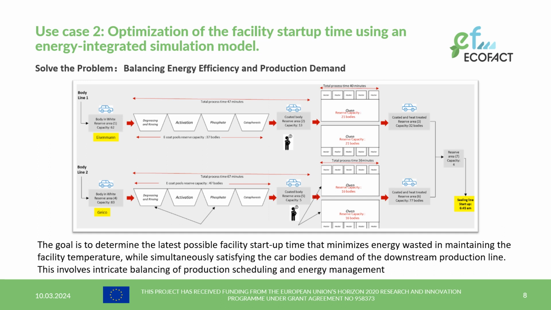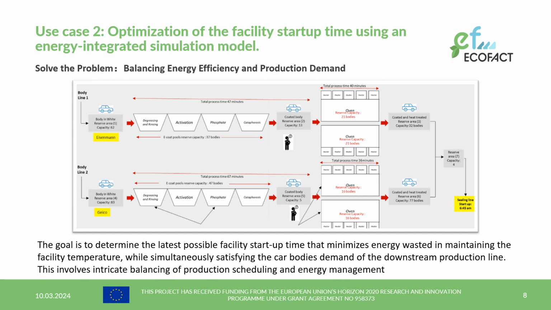The E-coat line comprises two distinct paint lines, the Eisenmann line and the so-called JICO line, for different models. Upon the arrival from the body shop, the car body is immersed in a paint tool to apply the coating and then undergoes heating in the oven. Each line contains a pool and two parallel identical ovens. After exiting the oven, the cars from the Eisenmann and JICO lines converge and proceed to the common sealing line, since the structure of both lines is similar.